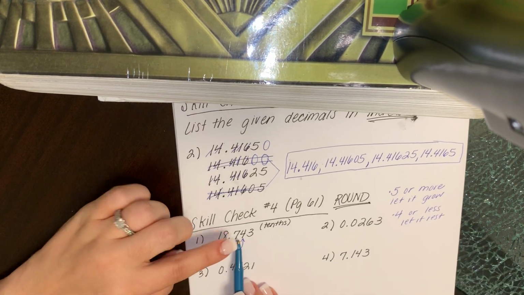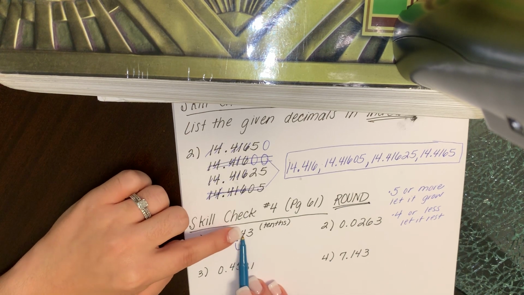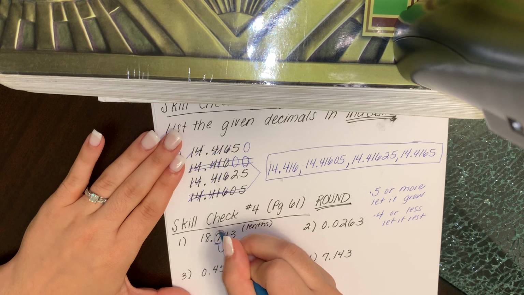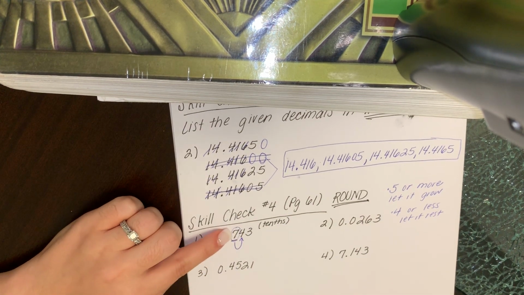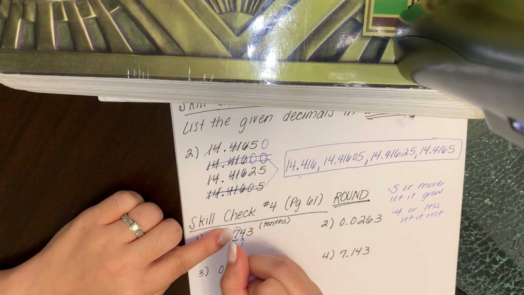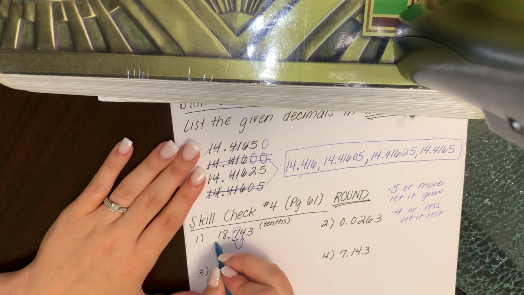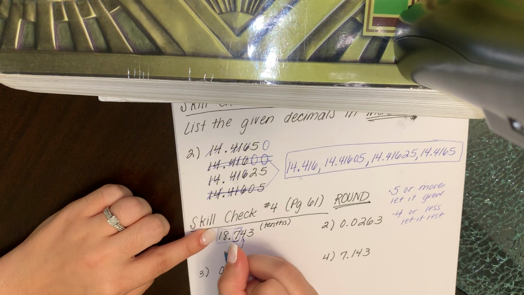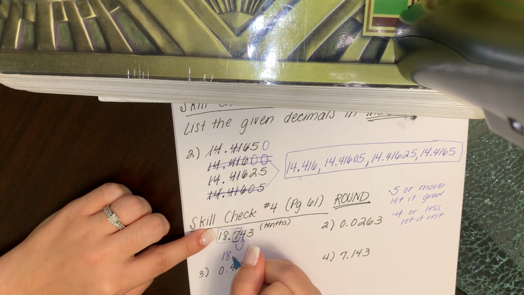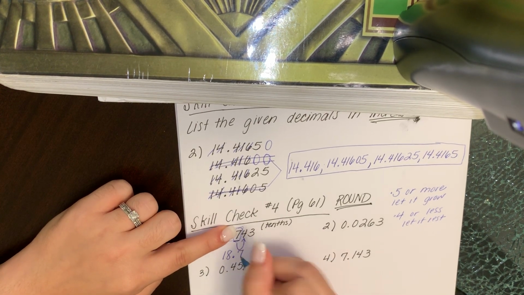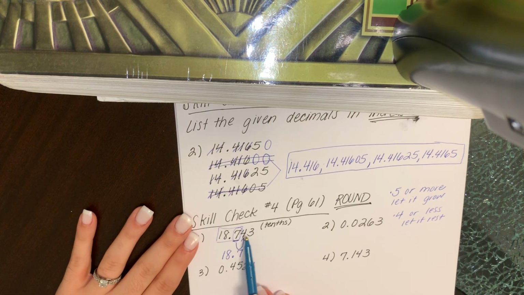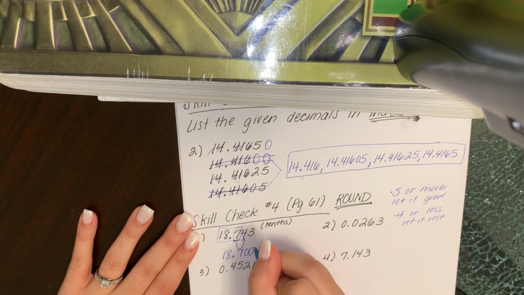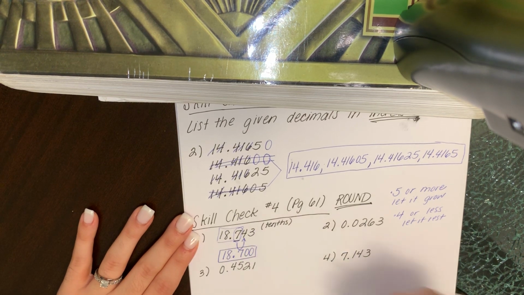So let's look next door, and it's a 4. Hey, that's 4 or less. So we're gonna let this number rest, meaning it's gonna stay exactly the same. So everything in front of it is gonna stay exactly the same. So I'm gonna have 18.7, and then these two numbers are gonna become what? Zeros, so 0, 0. And that is your answer.